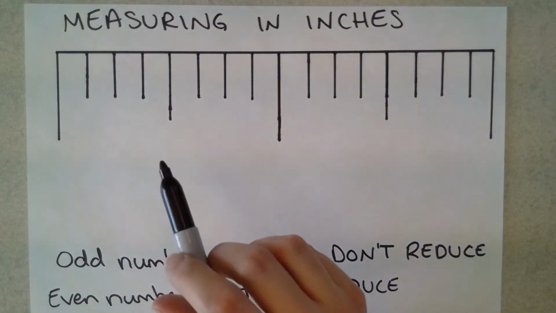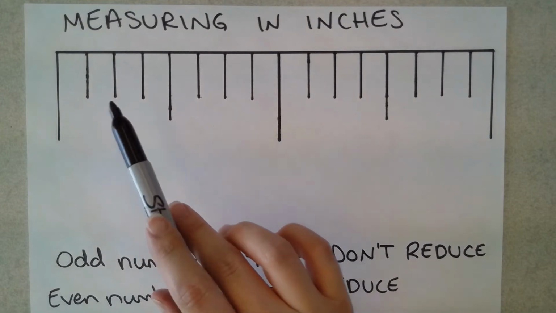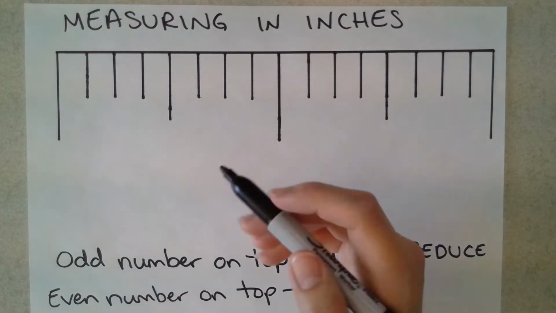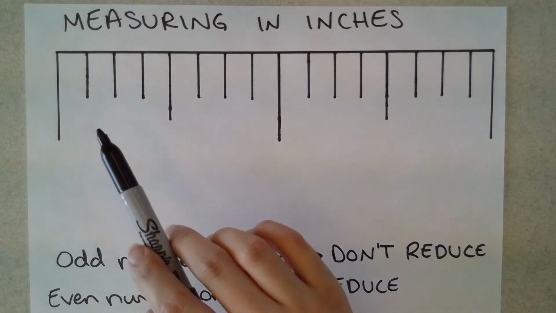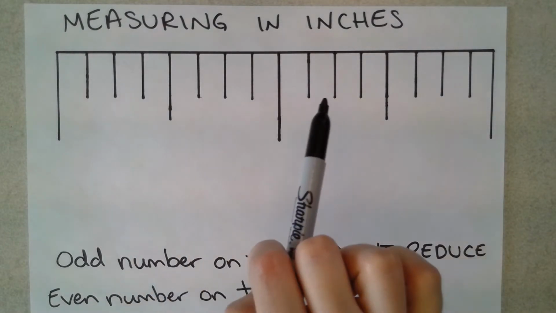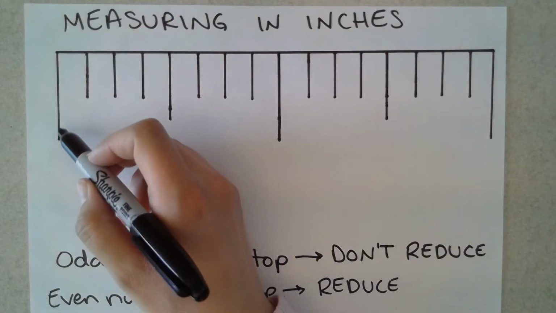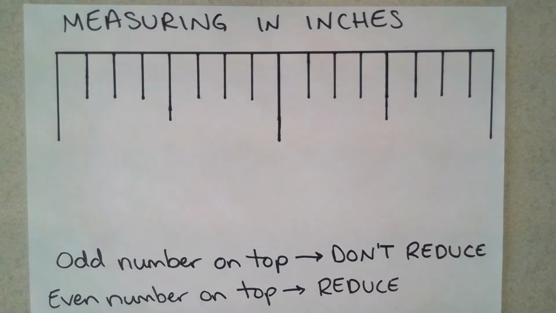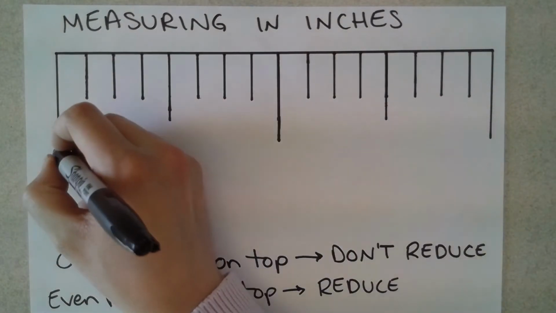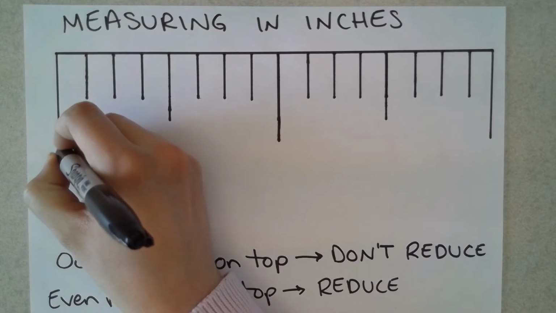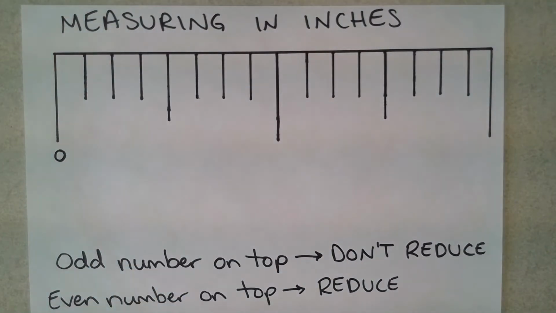Okay, so here on my paper I have an inch that is blown up to be bigger. And remember from class, we talked about how every inch is broken up into parts, which are represented by fractions. So each inch has 16 parts in total. Let's pretend that this is the first tick on our ruler, and we can say that's the starting point, so we can just call that 0, because there's no measurement in between. That's just our starting point.